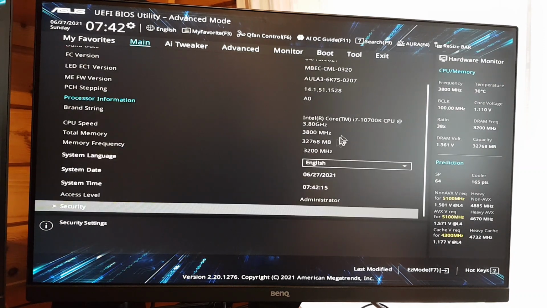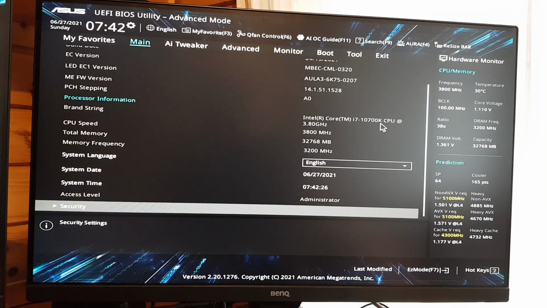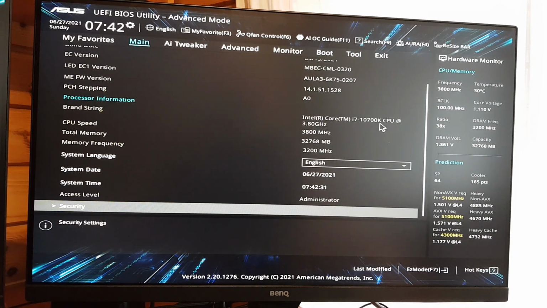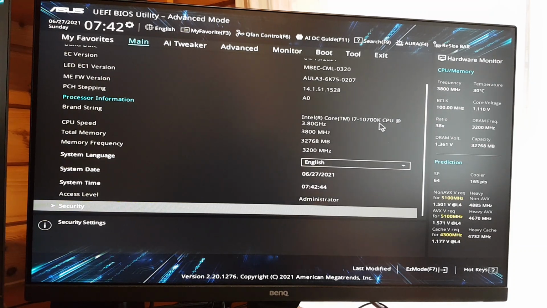Processor information. I have got myself a 10700K CPU, 8 cores, 16 threads. On the ArcoLinuxForum.com, there is a forum called Benchmarking. I've put all the details in there. We've done a Geekbench and all that. And yes, the old ISO builder and the new ISO builder, it's way, way different. It's like 8 minutes building an ISO, and the other one was like 40 minutes, so it's going to improve our building.